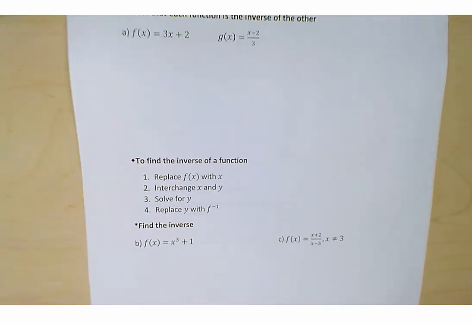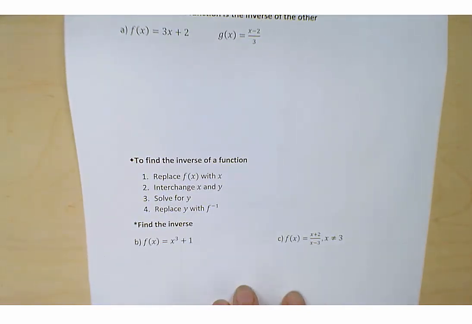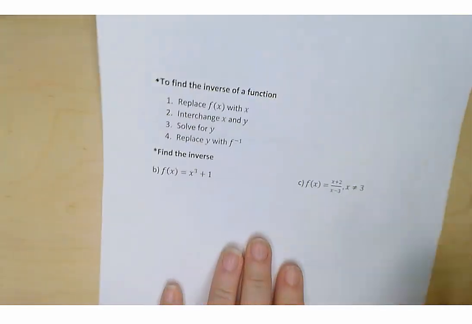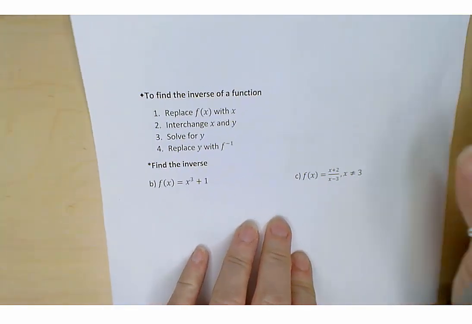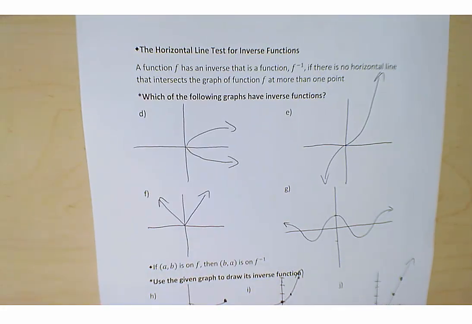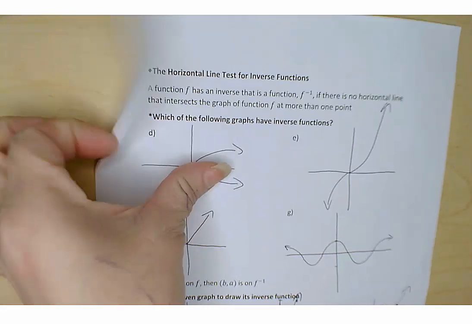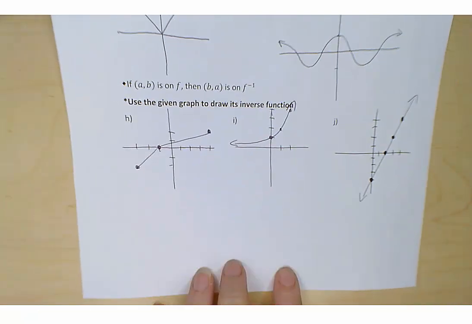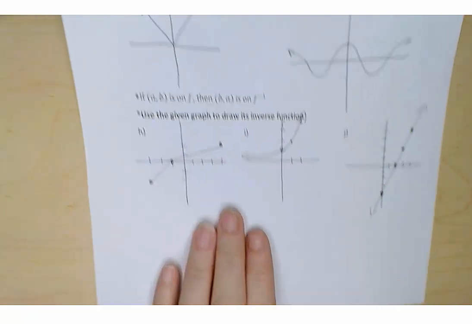What about if we're given some equations here and then we're asked to find the inverse of those functions? We're going to walk through the steps on how to do that. We're also going to talk about the horizontal line test for inverse functions. And then when we are given a graph, let's find the inverse of that graph.